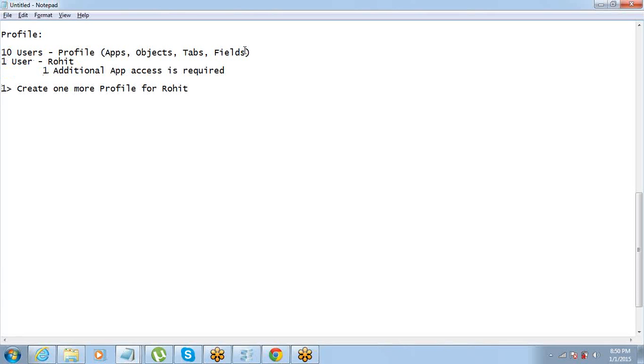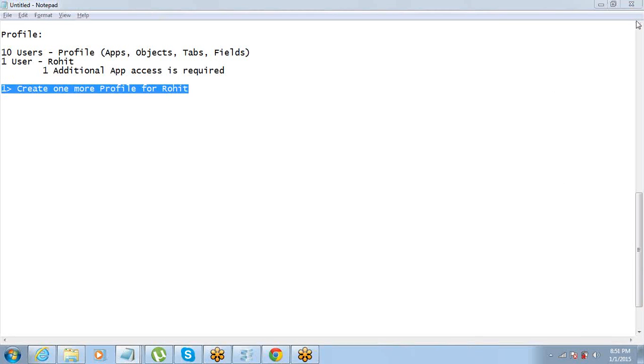One very simple solution which Rohit suggested is go ahead and create one more profile, which is fine. I mean, whether it is practically feasible or not feasible, that is something which we will discuss, but it is a solution. Anyone else? What other solution can you think of? No, nothing else. Okay. So I'll just go with what Rohit suggested.